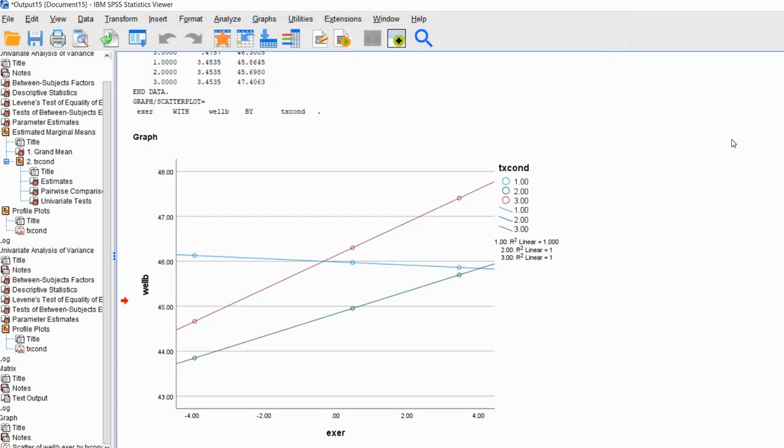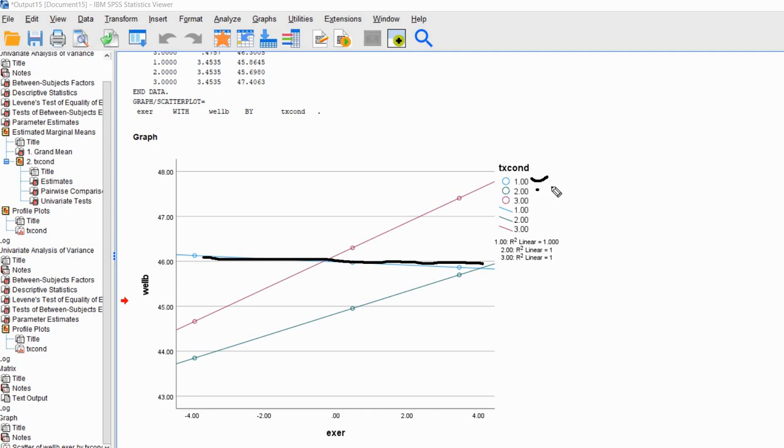So now as you're looking at this, you can see that treatment condition 1 is reflected in the blue line, or the very light blue line, and you can see that for individuals in treatment condition 1, there's not really much of a relationship between exercise and well-being. It's actually, if there is a relationship, it's only very slightly negative. So that's that group right there.